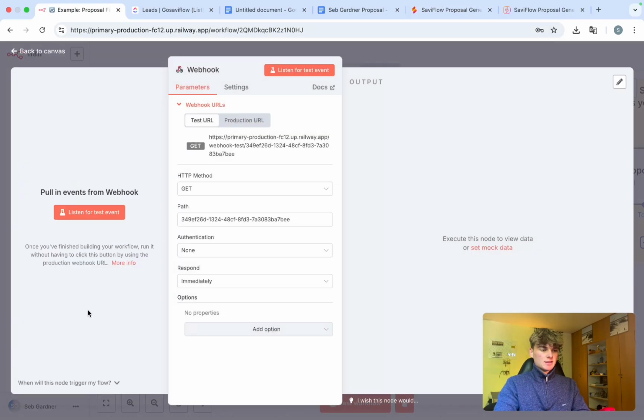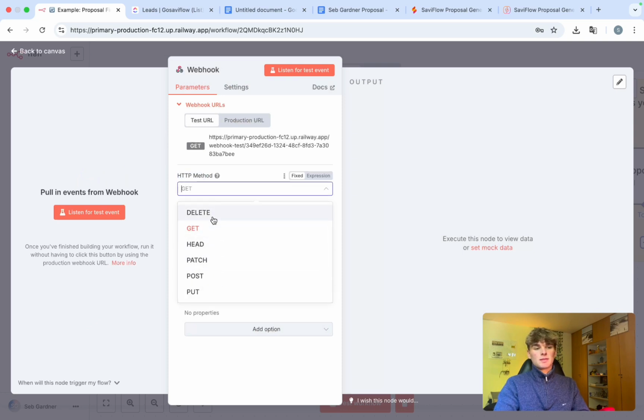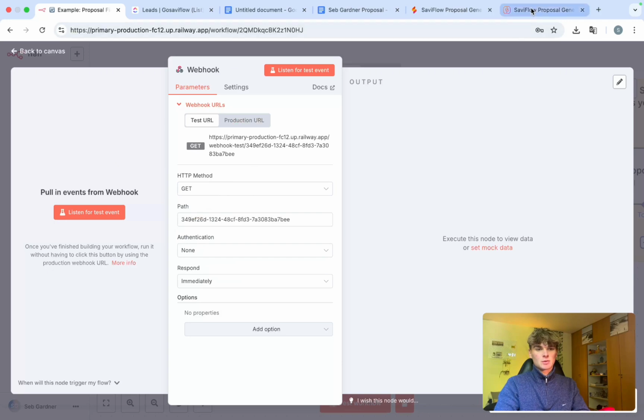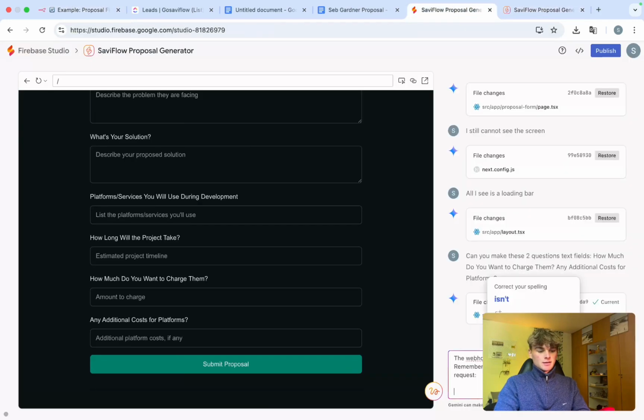Sometimes it forgets that this isn't a GET request, or doesn't know, because as you can see here in the HTTP method, it has multiple different methods that this webhook could use. Sometimes it'll assume it's another one, like POST, for example. In this case I have GET, so I just want to specify that.